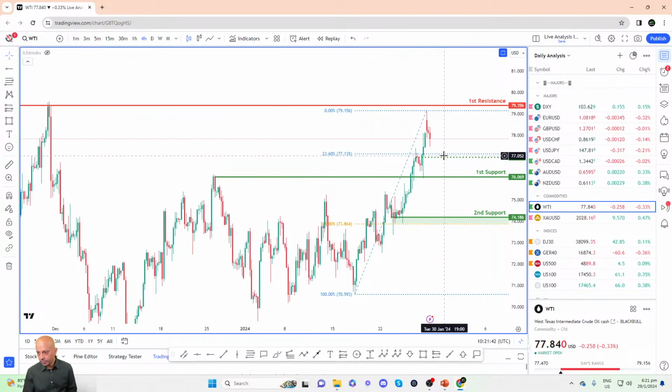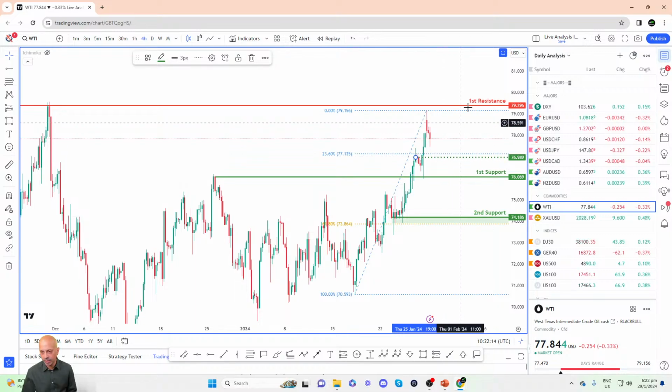So we do see this price level here at 76.98 as a potential support level for WTI oil, and we could see price find support here and reverse to move higher, right? So we do see the bullish case for oil at the present moment. So if price does indeed pull back towards this level here at 76.98 and reverses off it to go higher, then we can quite convincingly say that the bullish uptrend is still intact.